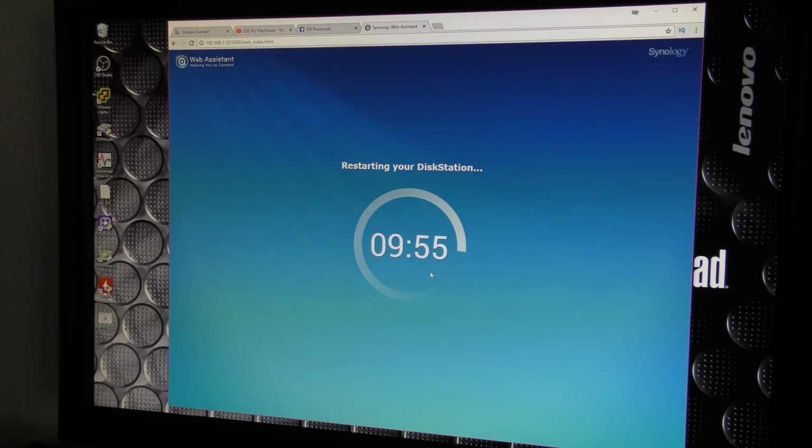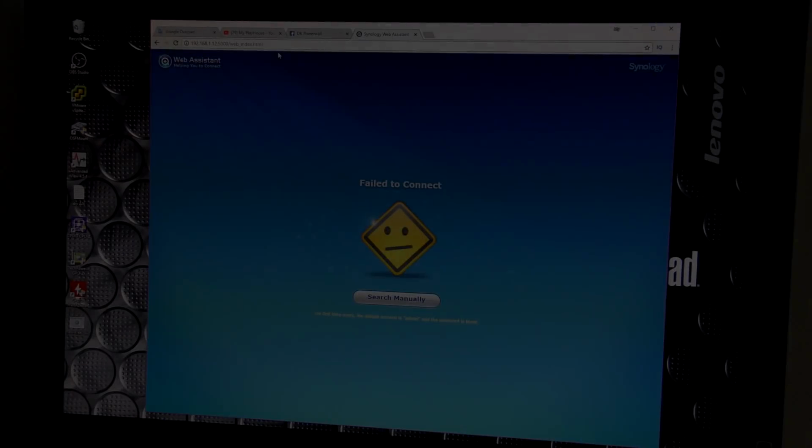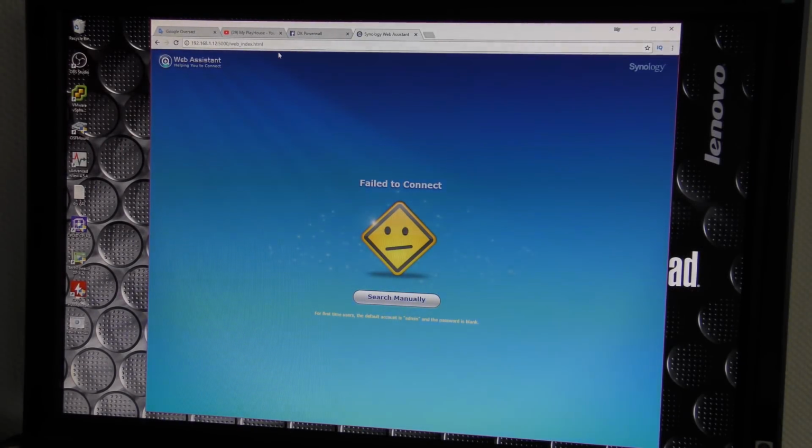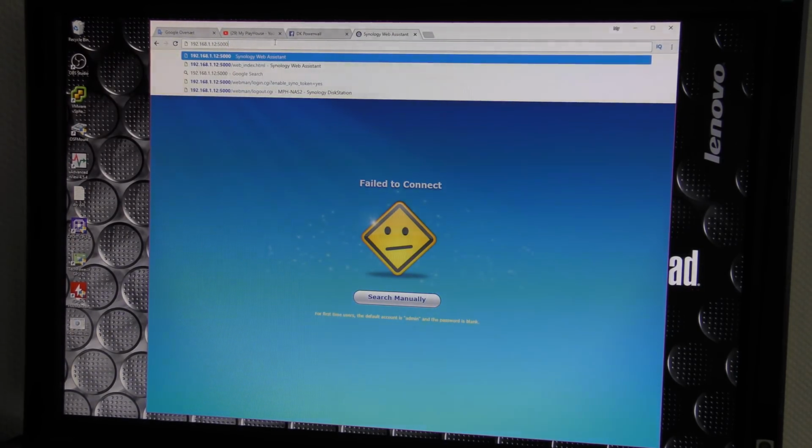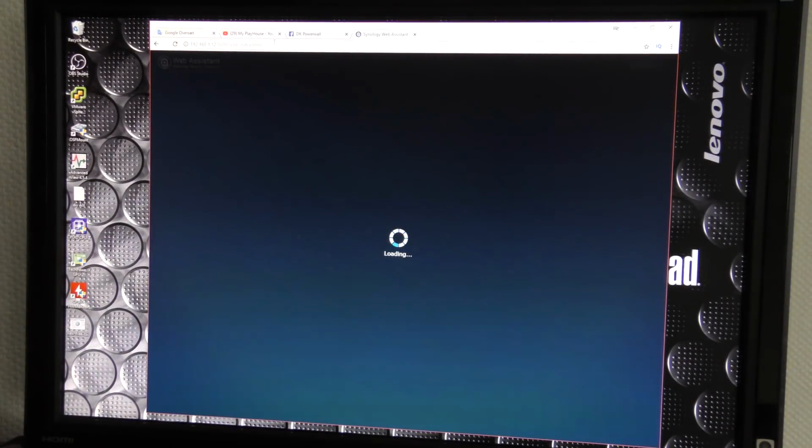And we are rebooting, and we're not gonna wait for that. So we'll be right back. Okay. 10 minutes of booting and it's not even done. Let's see if it maybe has gotten a new IP number, or maybe it just wasn't done after 10 minutes.